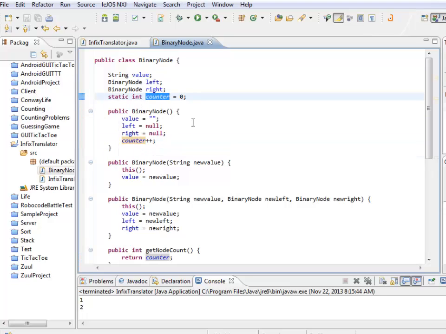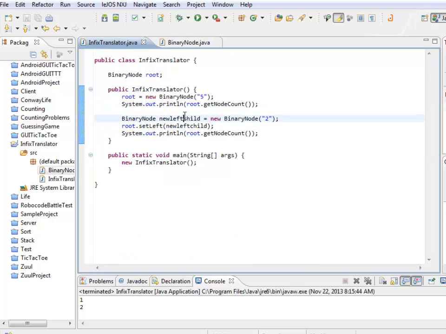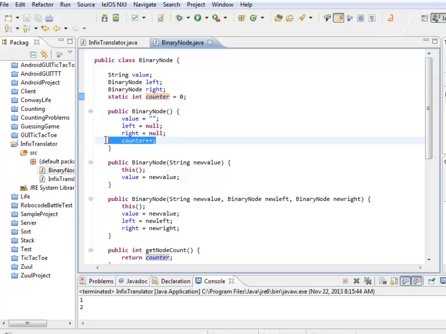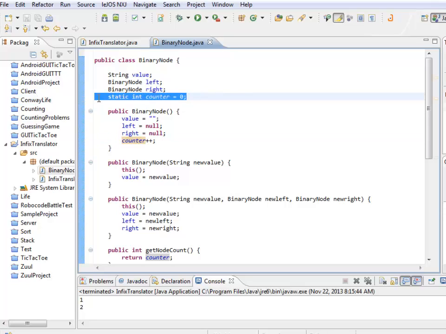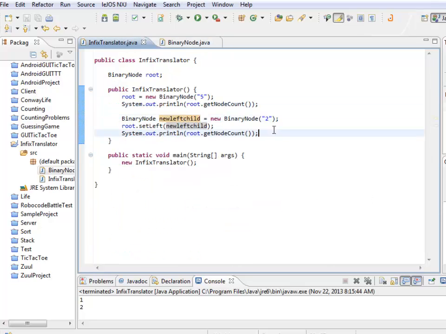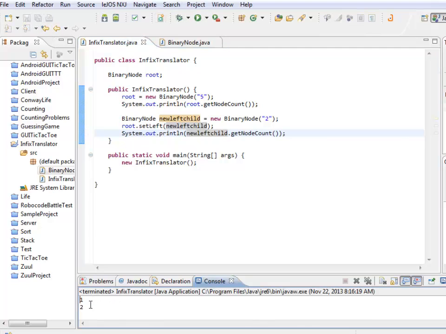There's only one for all the binary nodes. And so when I create a new left child, when it adds one to counter, it's not resetting counter to 0 because it's static. Static is, there's only one of them in the whole thing. So when I print out the node count here, I could do root node count, or I could do new left child get node count. Same thing, 1, 2.